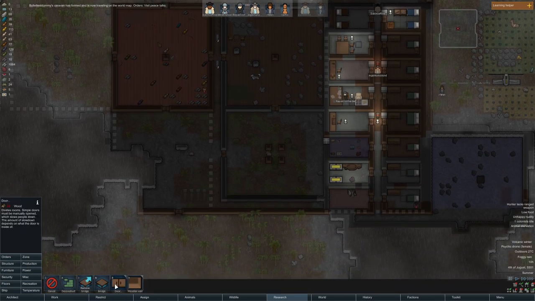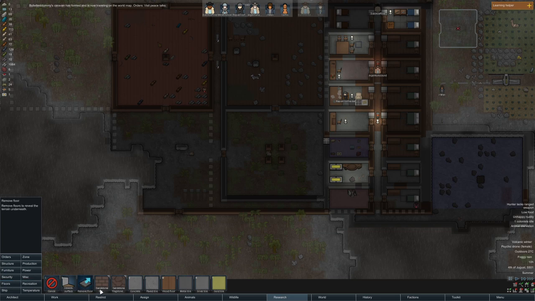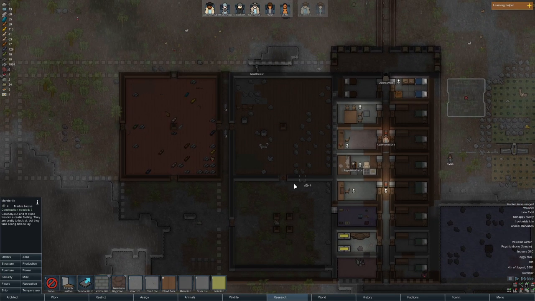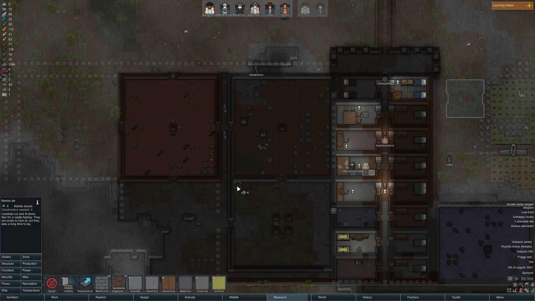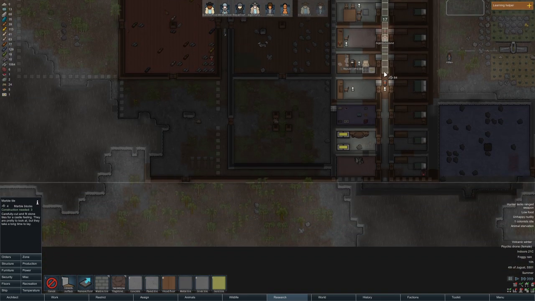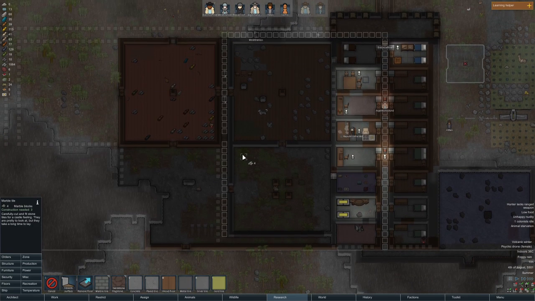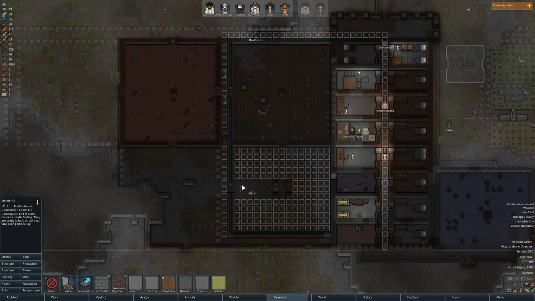Now we need structure, floors. We haven't got sandstone blocks, have we? Oh, we've got shed loads of marble. Yeah, but I could put a turret in a safe spot. Put some nice marble floors in here. I'm gonna make this into a cold room.